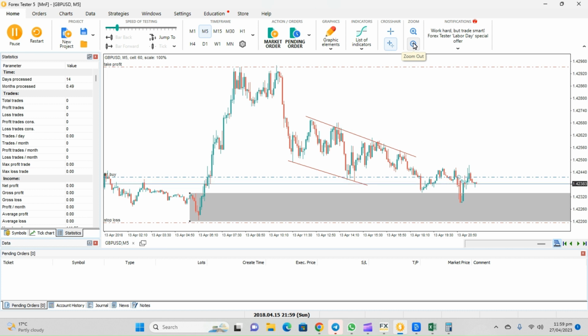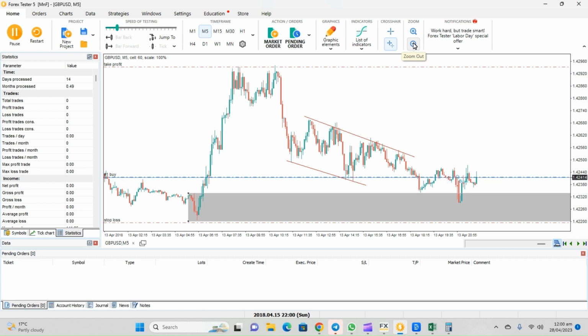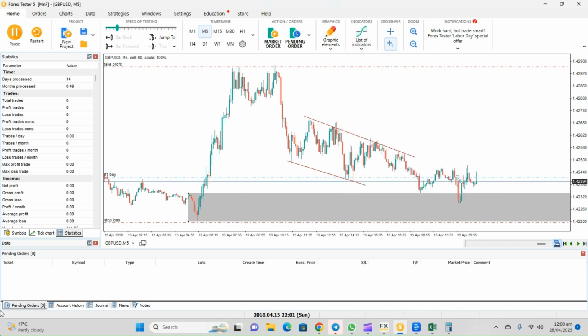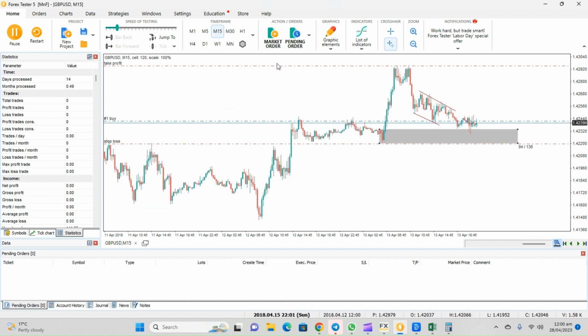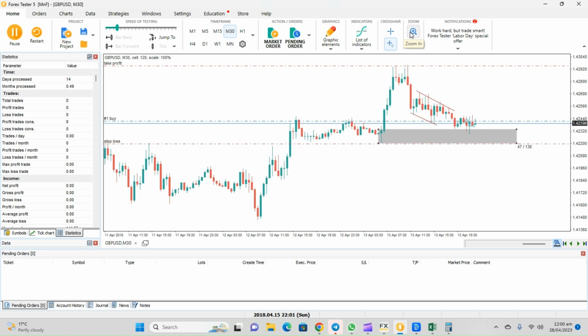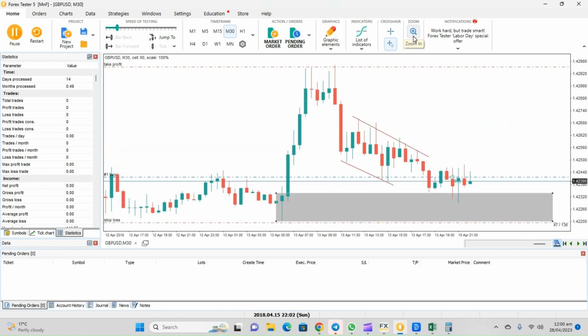So you can use any strategy to actually backtest. You can backtest using any strategy right here. If you like using indicators, there's a bunch of indicators just here. There's a lot of indicators that you can actually use right here. So it's not just about supply and demand or smart money concepts. You can actually backtest any strategy that you have in order for you to actually prove that your strategy works.